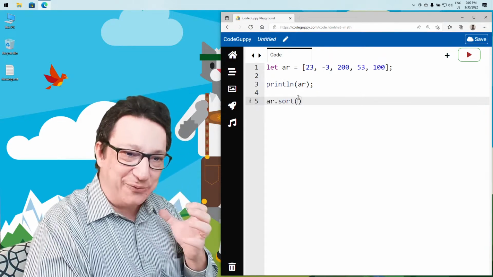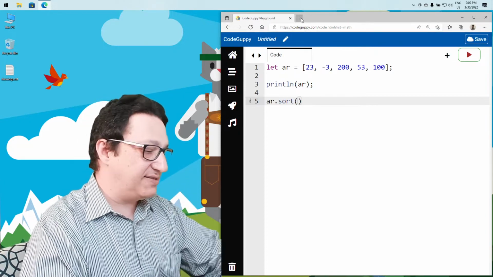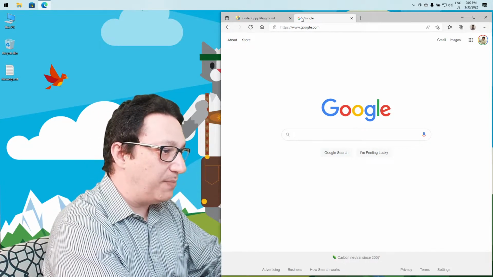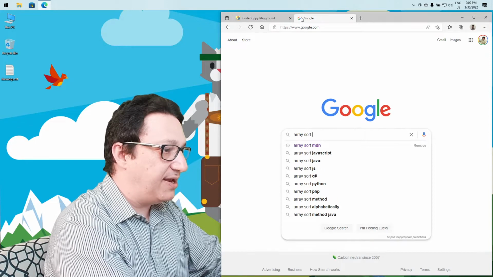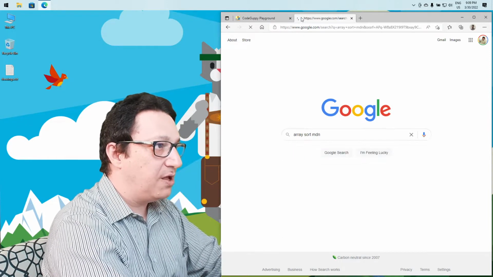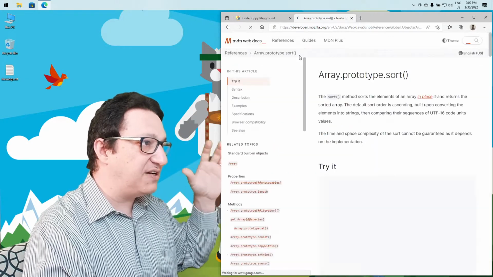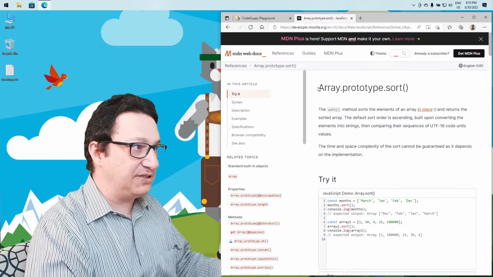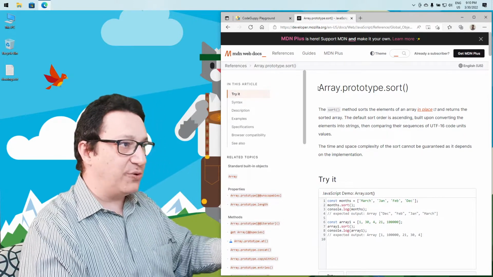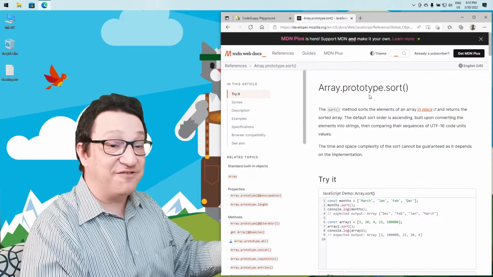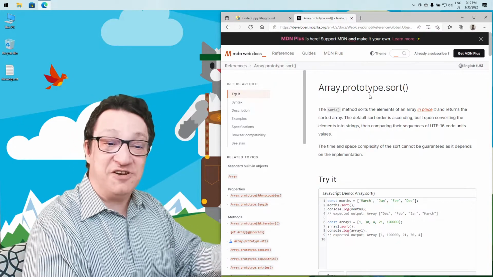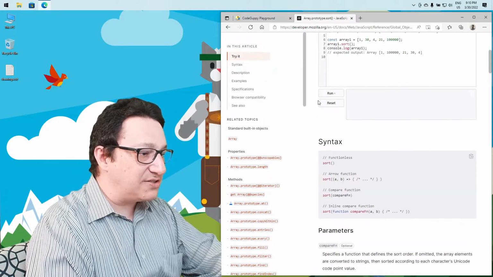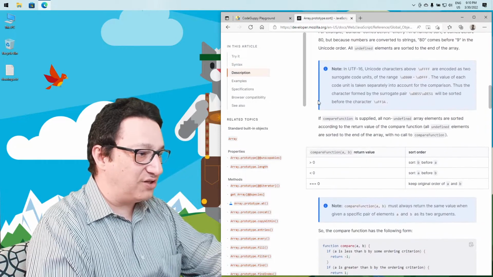And sort will take some arguments, and I want to look together at the arguments. When we want to inspect the built-in functions, it's always good to search for sort and then go on MDN, Mozilla Development Network, which is kind of the reference. It's a very good reference source for JavaScript built-in functions. So remember this site for reference for the built-in JavaScript functions, and then p5.js for the reference for the graphical functions. All right, so let me scroll really quickly here just to locate an example.